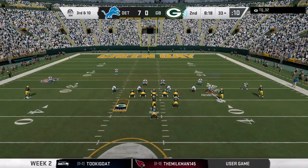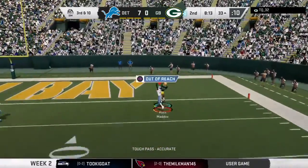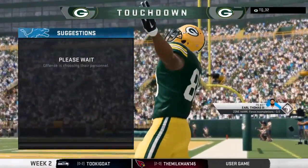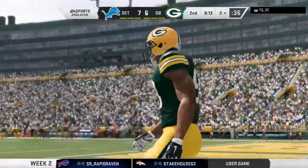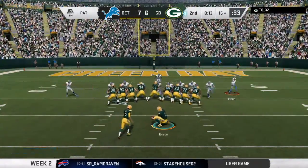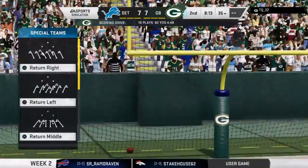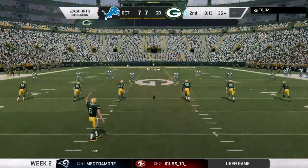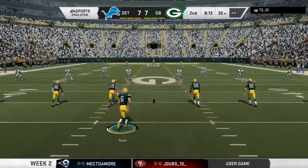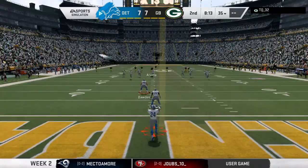From the shotgun, Wilson going deep downfield for Graham. Touchdown, Packers. His guys are in for 6, as they are now on the board here in the first half. The fly route works for the TD. And you know the receivers love to say, if we get even with the defender, we're leaving. And that's exactly what he did all the way into the end zone. And then he was on the business end catching it once he got over the stripe. So all even at 7 now as they kick it away.